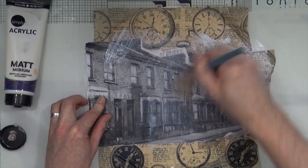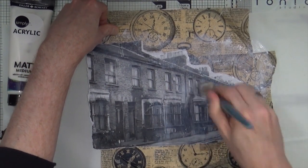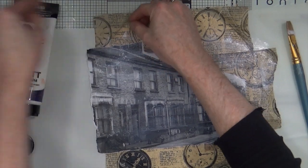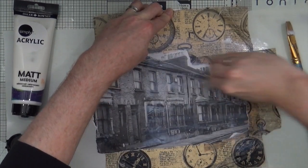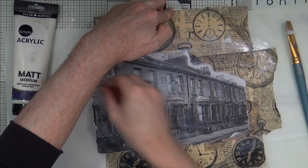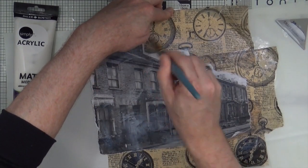I'm brushing outwards to try and eliminate bubbles and a few wrinkles if I can. I know it's not going to be totally avoidable, because that's just the nature of the beast. I have a little bit of a squeegee, but more than anything, it's actually scraping off the gel medium, or the matte gel medium, which I don't really want it to do. But that will do. That's fine. Don't think I'm going to get it any better than that anyway. So, that will do for now.